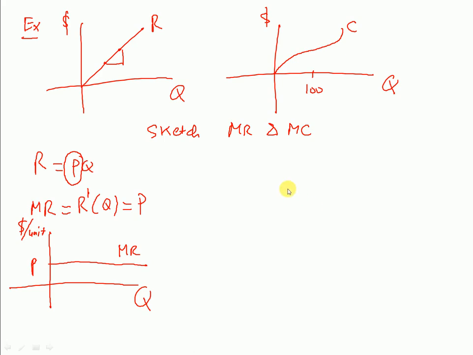Now for the case of the cost, remember here we always see that there's some slope around this area, and then one more slope around this area. They are different, and then another slope around this area. For the revenue case, it's all constant, just one value. But for this cost function, it's changing, right? So we cannot just have one value and then draw a horizontal line for this case. That does not work here.